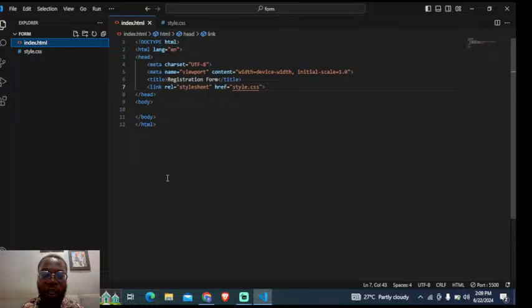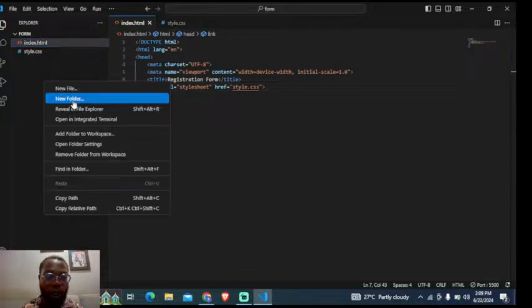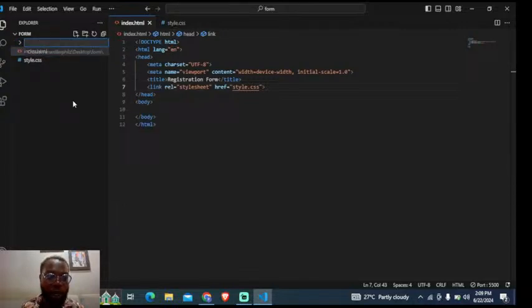So to do that, instead of putting the logo directly in the form folder, I'd create another folder here. And I'm going to call that folder assets. Now, this folder is going to be responsible for holding all images that we're going to be having for this project. And we actually have just one image, and that's the image of the logo. So I'm going to add that image right now.